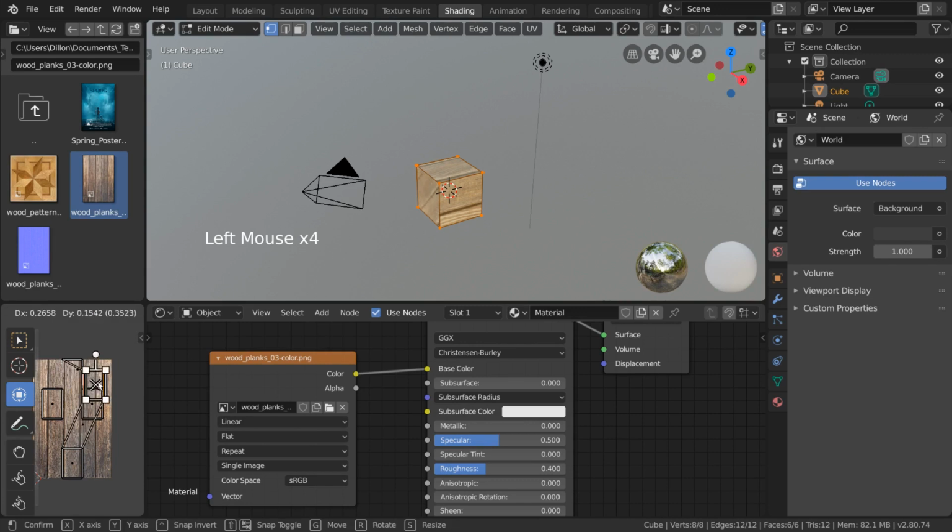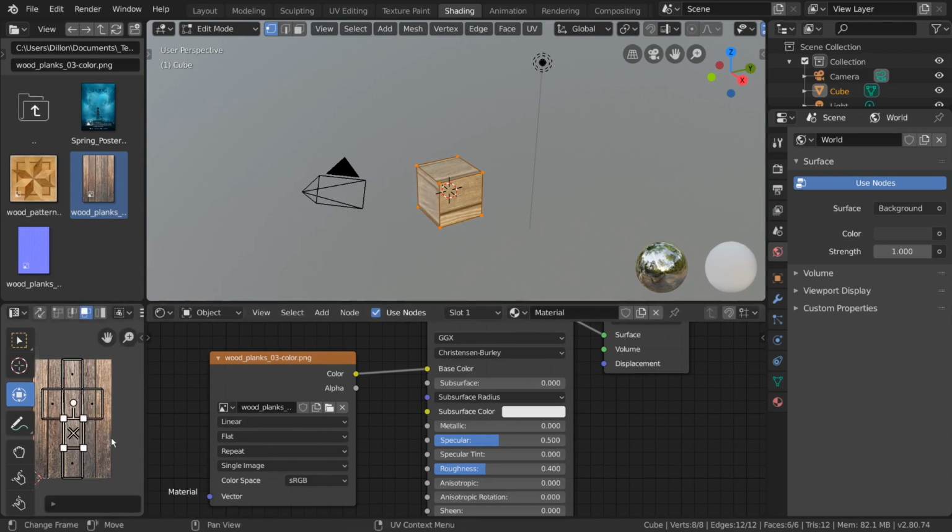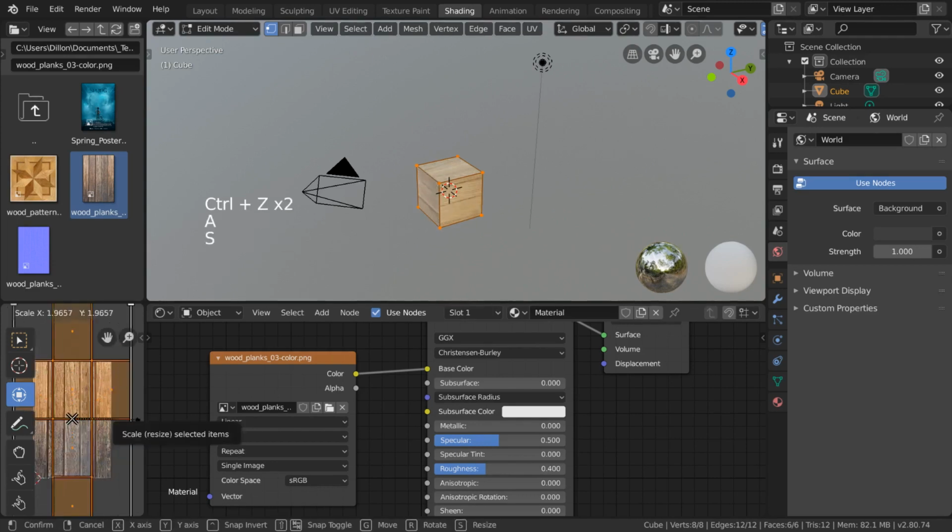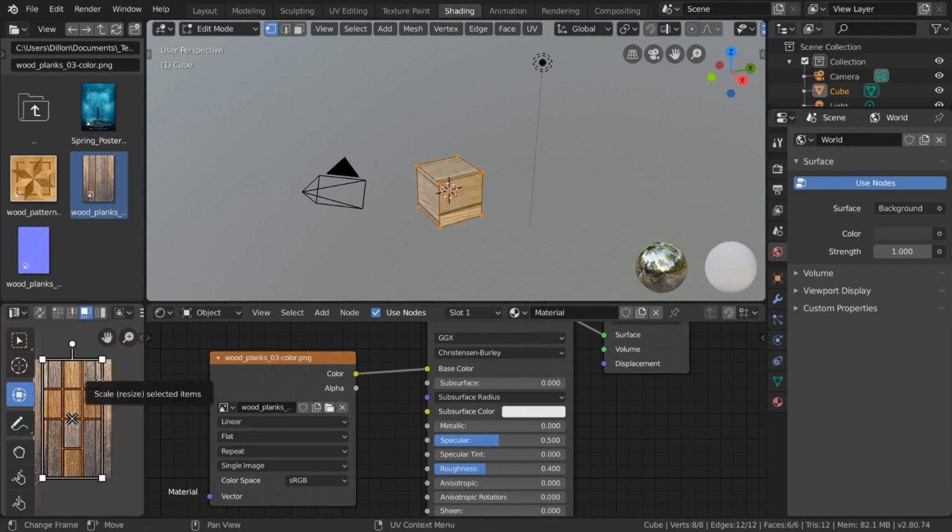As you drag things around in the UV editor, you'll notice our image is distorting a little bit on the cube. For example, we can see that this square here is correlated with this square on the cube if we simply move it around a bit. We can also scale everything up to repeat the texture across the mesh. It's important to note that by default, the UV editor will only show the vertices, edges, and faces you have selected in the 3D viewport.